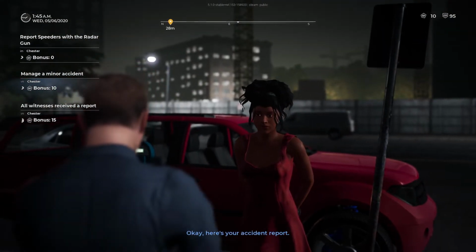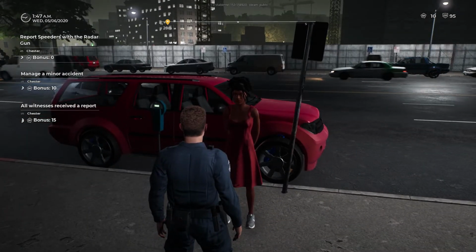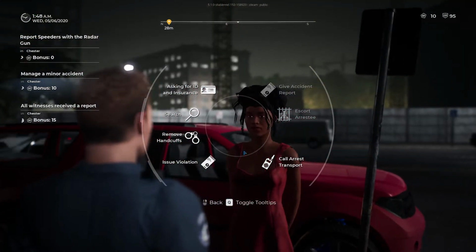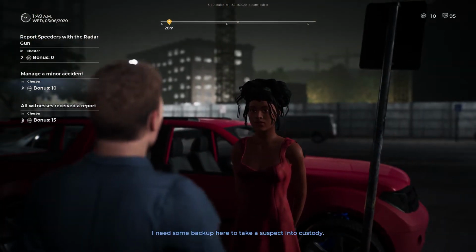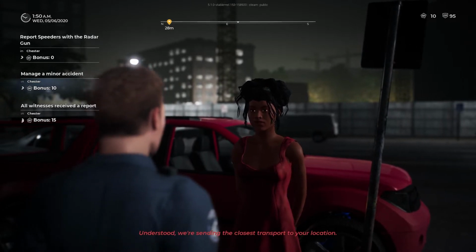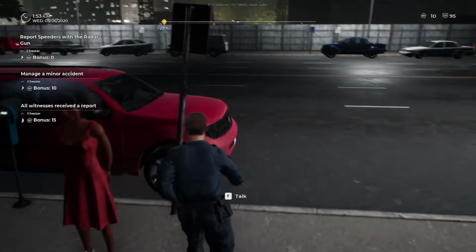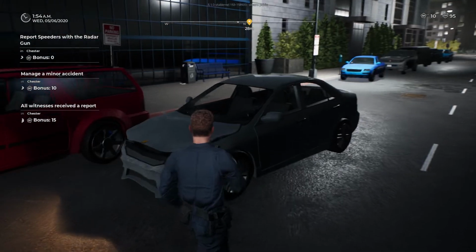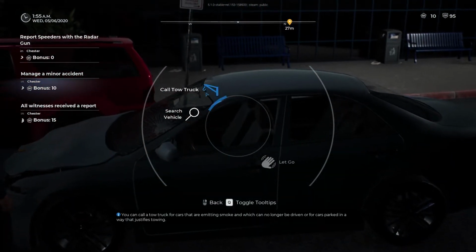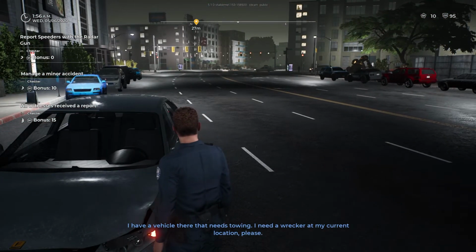Okay, here's your accident report. Thank you, officer. Okay, I got a call for your transport. Let's see here. I need some backup here to take a suspect into custody. Understood. We're sending the closest transport to your location. There we go. And I should probably call a tow truck for this car. I have a vehicle here that needs towing. I need a wrecker at my current location, please.